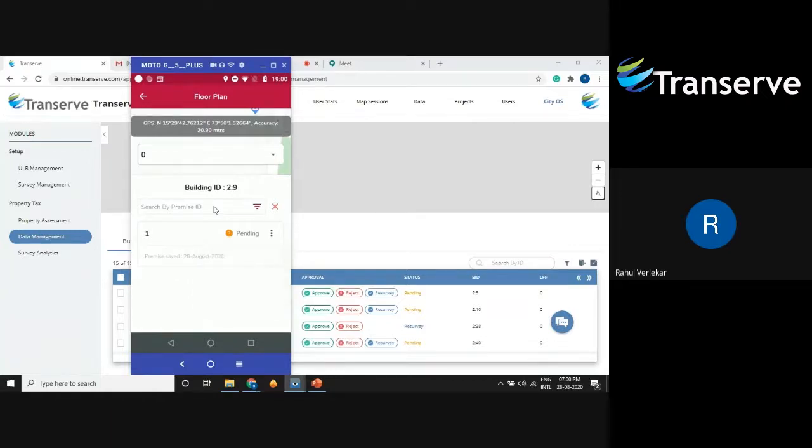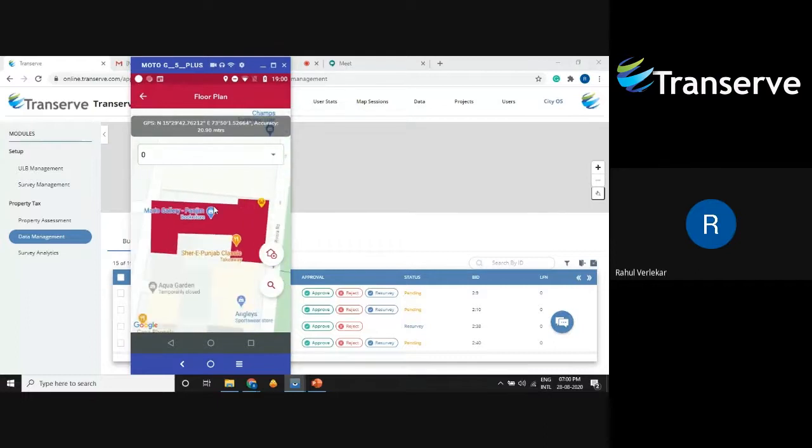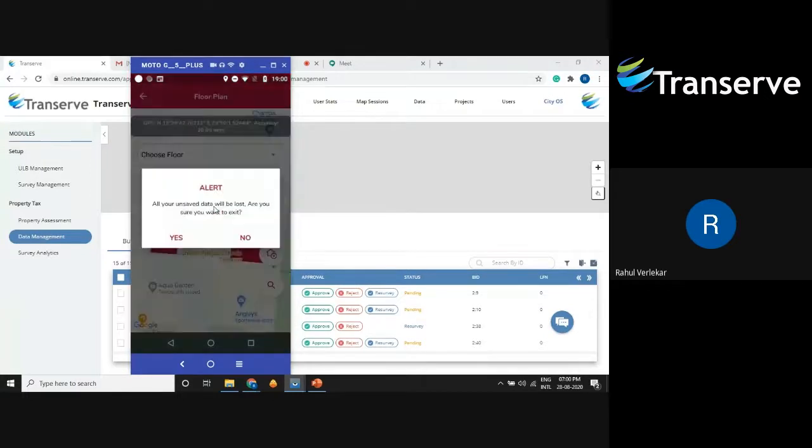In case the surveyor wants to skip all the previous steps and directly jump to a particular premise in a particular building, he can do so on this screen. We are also showing all the premises that are already present. It also helps you. And from this screen, if you want to add, you can add as well. So if you want a reference to other premises and want to add somewhere next to that premise, you can use this screen. The add process is similar to the previous process. So this summarizes the view floor layout.